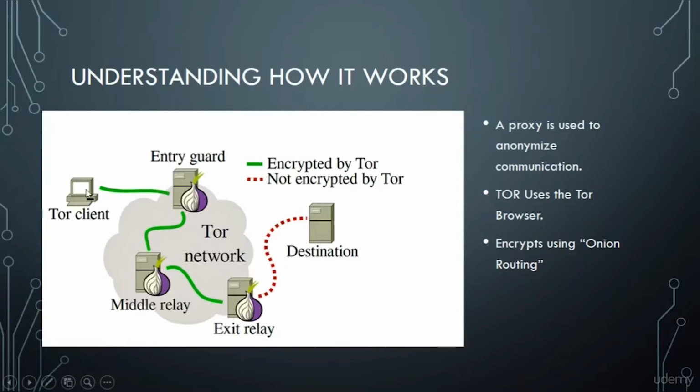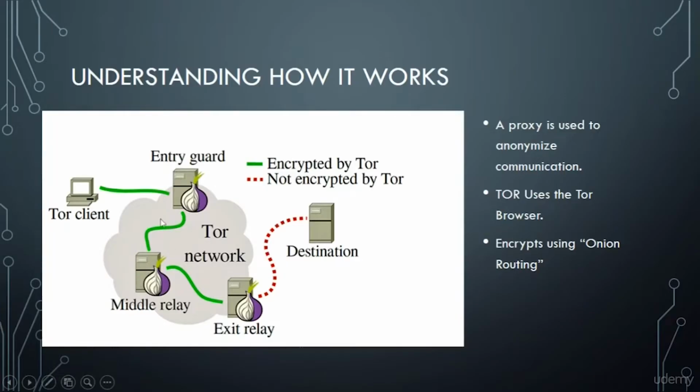Now, as you can see, this is you basically. You are the Tor client. Now, the Tor client is going to go through a node. All right. The first node is always going to be permanent. It's going to be the same node every time. I'll explain what a node means later. So basically, this is the entry guard, which is the first node. Now, the first node is going to communicate randomly to the second node.